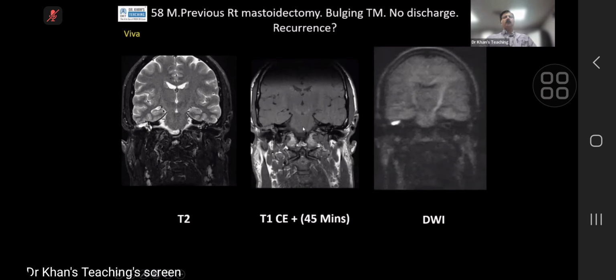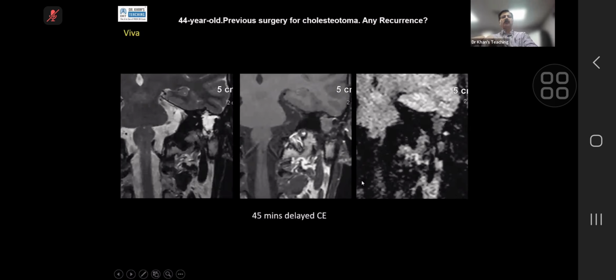So now we are using just T2s and DWI to diagnose cholesteatoma even in regular cases. So the use of MR has become more prevalent. Initially, it was just in post-surgical cases. Now people are using it. We have also used it many times just to diagnose. So this was one case.